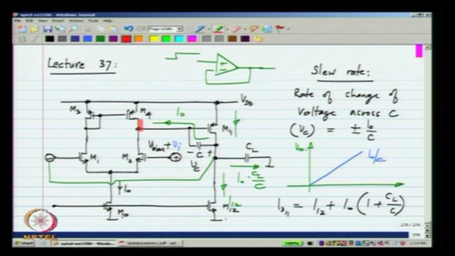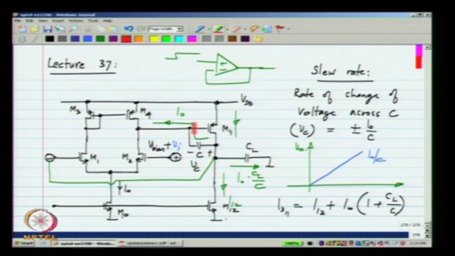Now, as Vi increases, this voltage reduces slightly and that increases the current in this, okay. Now, the total current here is limited by how far the voltage can go, but we will assume that it is not limited. So, the current in M11 can increase in the positive direction, okay. So, in this direction current in M11 can increase, while it is I12 it can easily become this value by lowering of the gate voltage, okay.